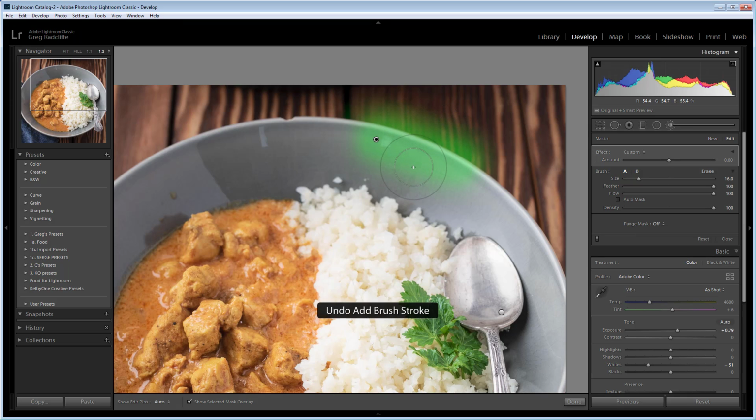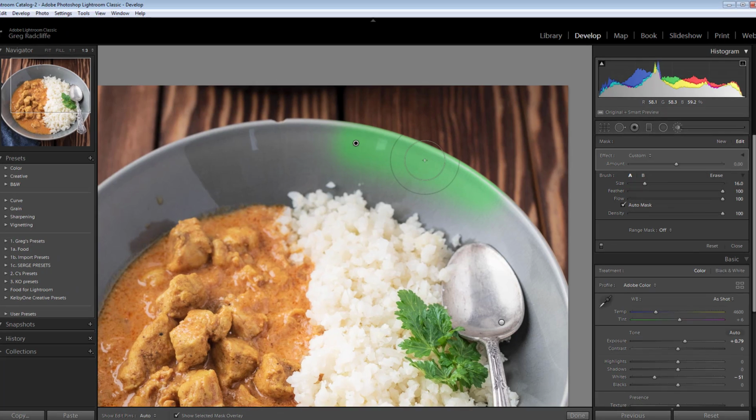But let me hit Control Z on my keyboard for a second, and when I do that, we see that overlay disappears. Again, using the O key, you can toggle that overlay on and off. I'm using it as a visual aid here, but now auto mask, I'm going to turn it on this time, and now watch what it does. What auto mask does is when you have a clear edge like the edge of the plate here, that auto mask will keep you from spilling over the edge. So if I paint again now, you can watch, and even though my brush is going over the edge, you can see from that green that my adjustment is not going over that edge.